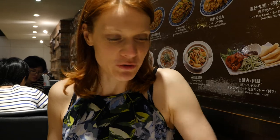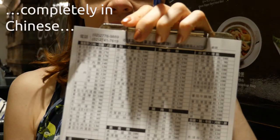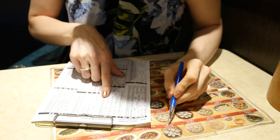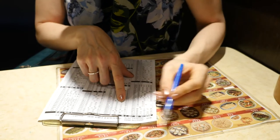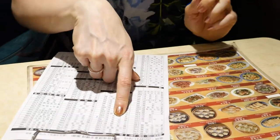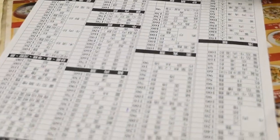So now we have the challenge to find the food, which is on this card — on this thing here, which is completely in Chinese. So we go and check the signs, look for a very special one, and it's shrimp. You look on the card, and here it is, and you just mark one, and then you get one portion of it.